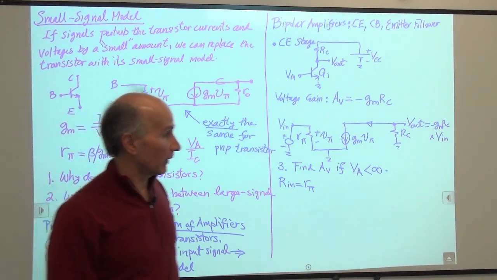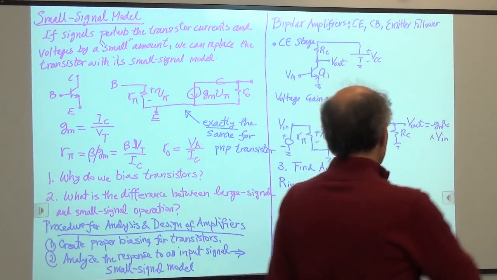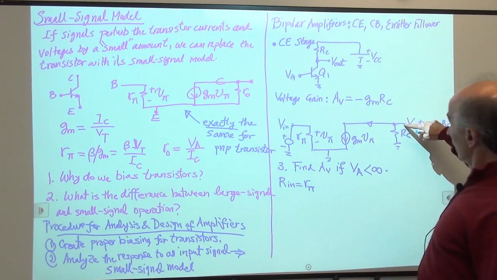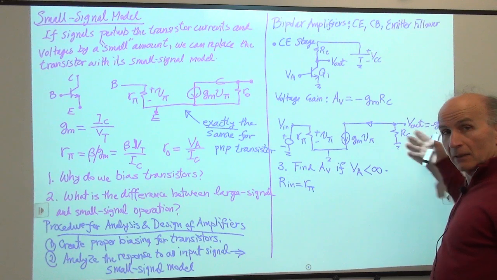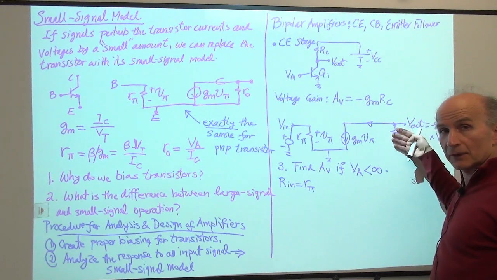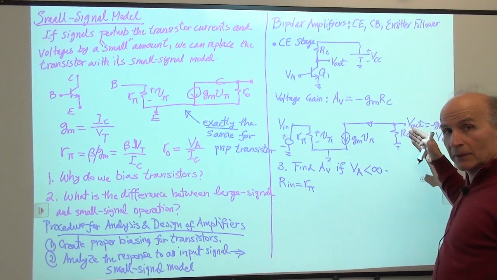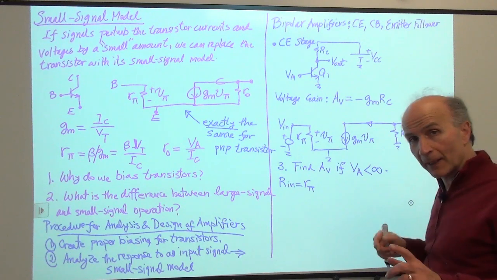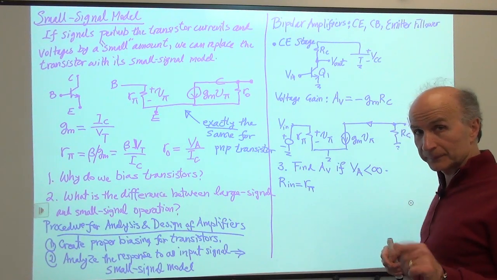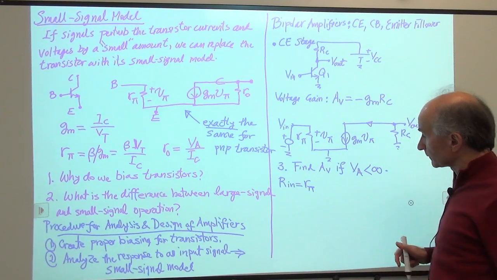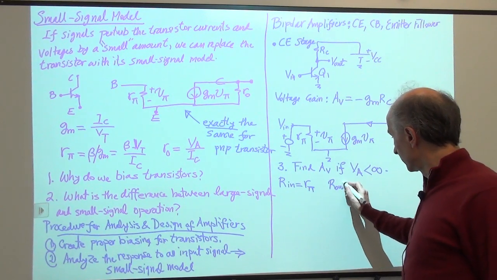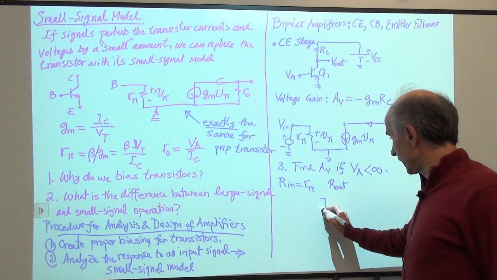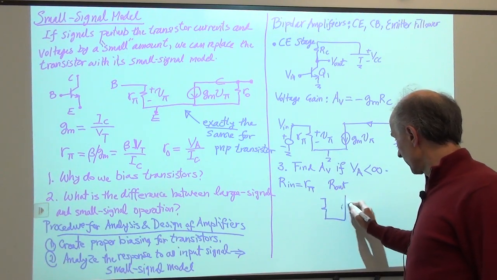Okay, and how about the output resistance? The output resistance can be obtained by applying a voltage source from here to AC ground, and again trying to find the current that we deliver. Now when we do that, we have to set all independent sources to 0. So let me try to do that for R out. We draw the model again. Here's what we have.